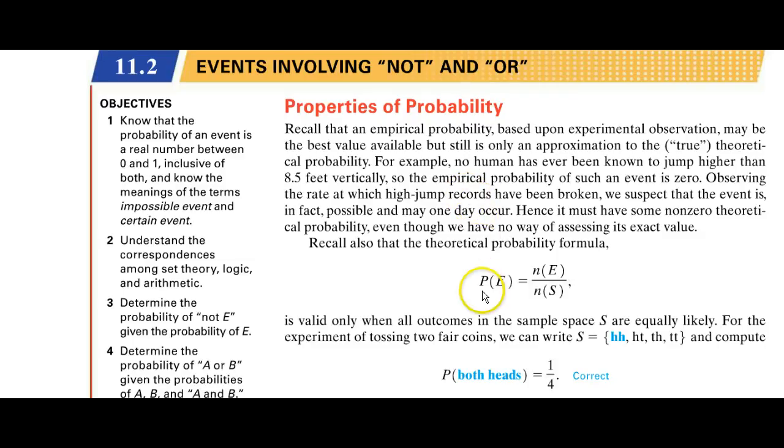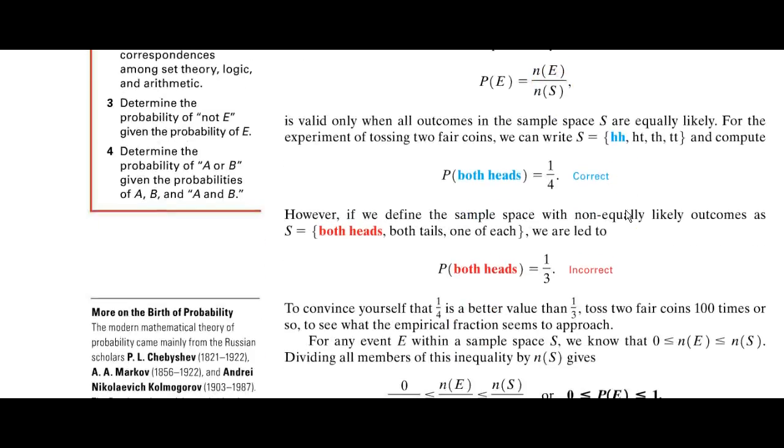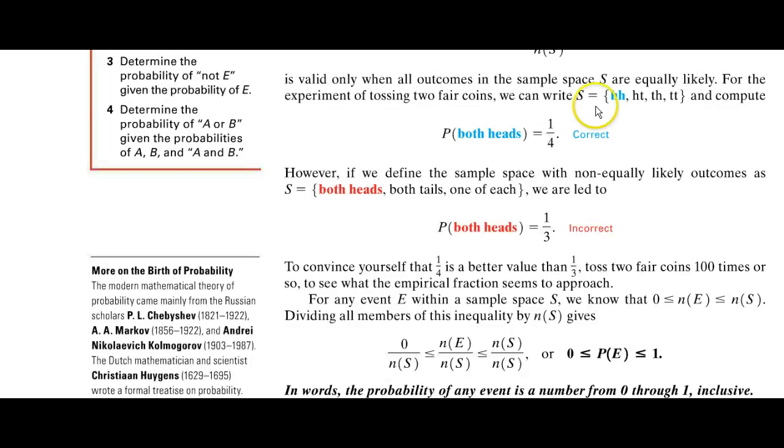So, we have our general formula for probability. The probability of an event is, again, our E stands for our outcomes that we're looking for from the sample space. So when we were flipping a coin, we had said that two fair coins, the sample space would be 4 items, and to get a heads would be 1 out of 4.